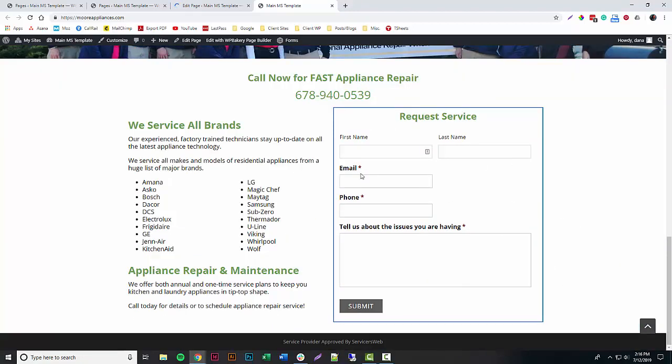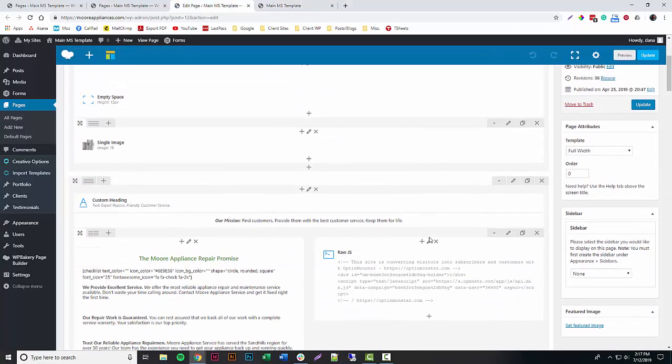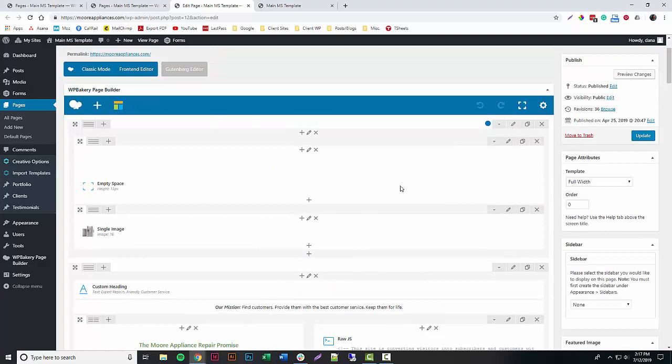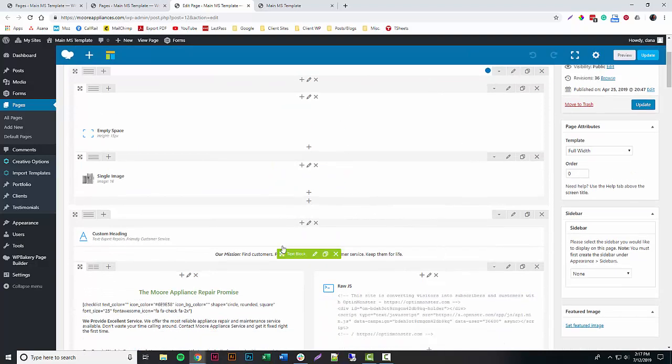You want as few separate rows as you can get, so that you're not adding 10 different templates every time you create a page or have to change something. It's as few parts as possible. So now that we have our main page approved, we're going to create our Templatera.